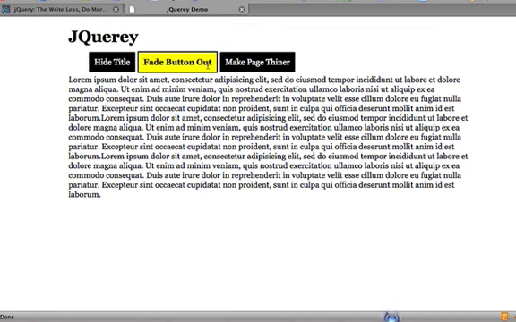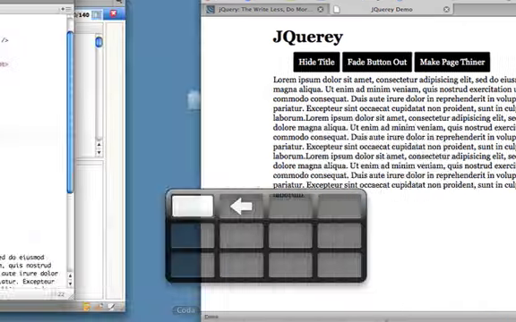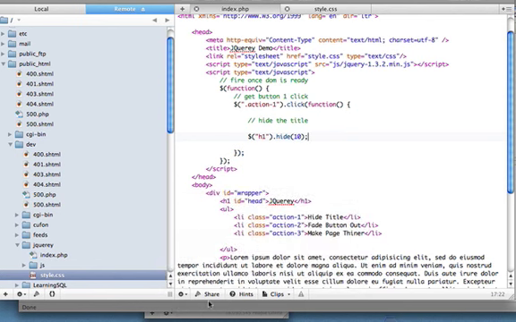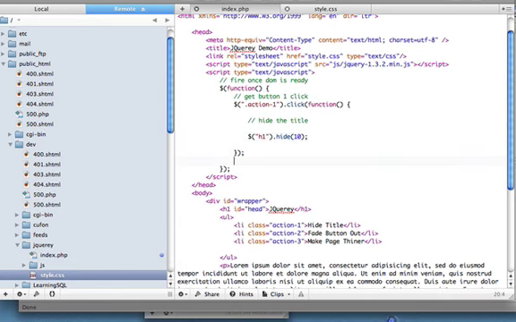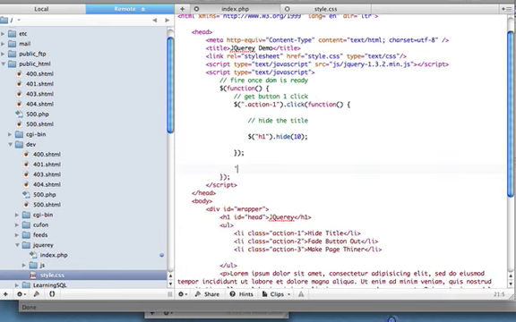The next thing we want to do is fade that button out. We're going to do a very simple function again. We're going to go outside of this function, but still inside the document ready function.